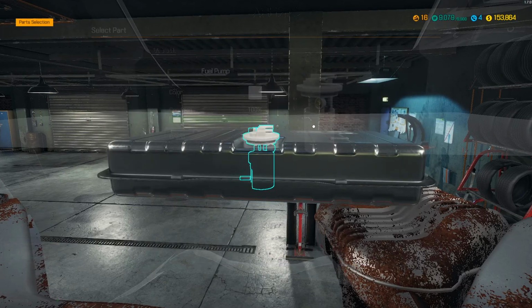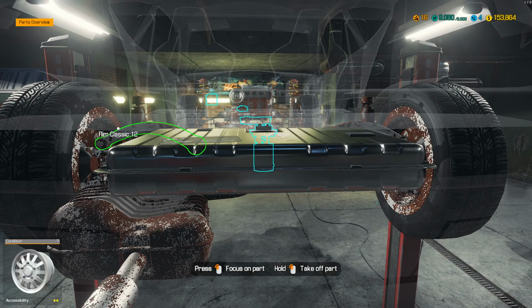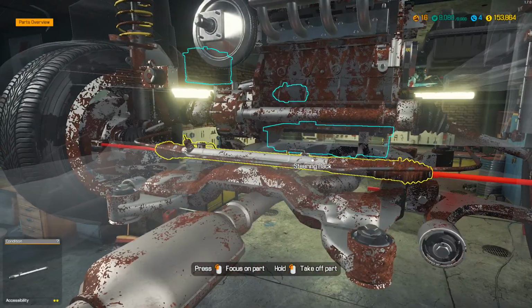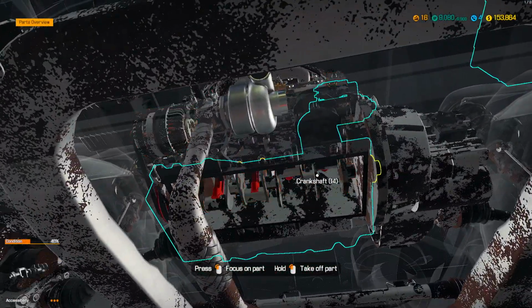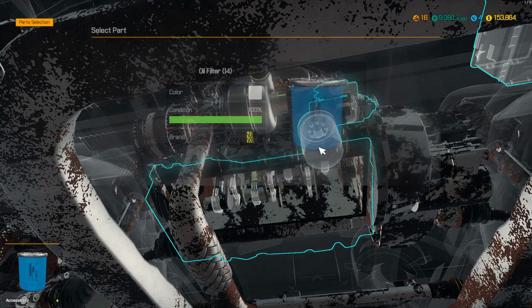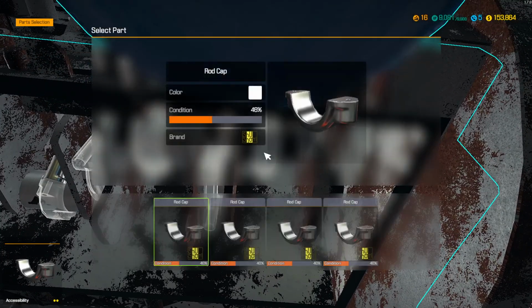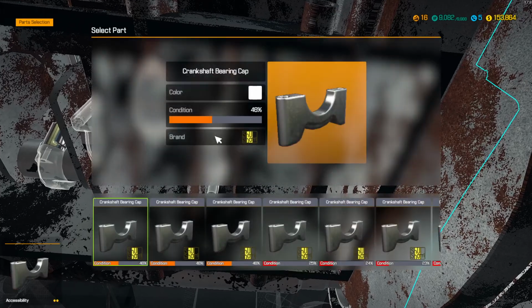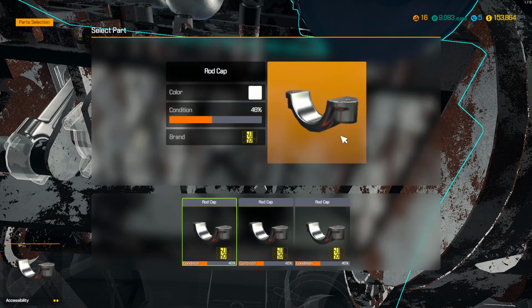Get that fuel pump in. Alright, that's that done. And, well, we need a new sump, but before we do that, we have to build the bottom end of all of this. Let's get that oil filter on. The old ones will do. We don't need to buy all new.